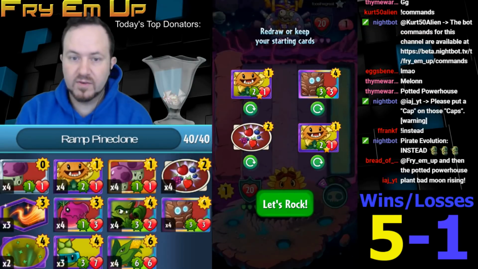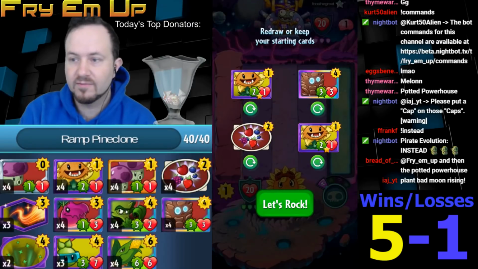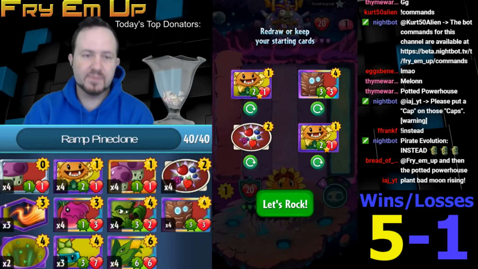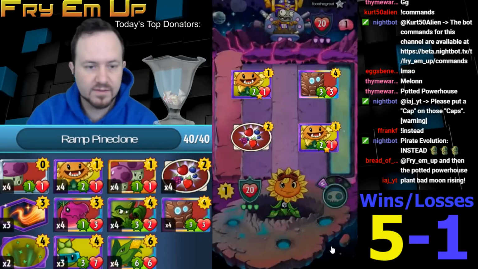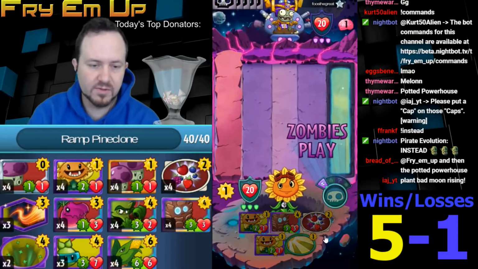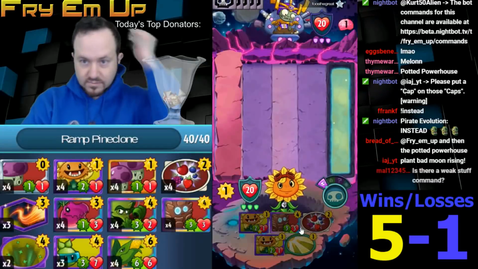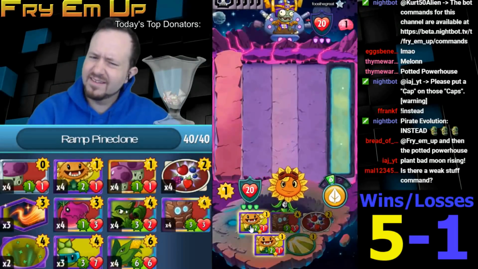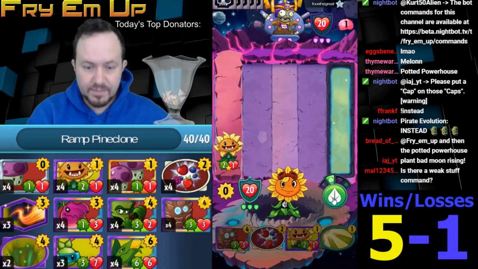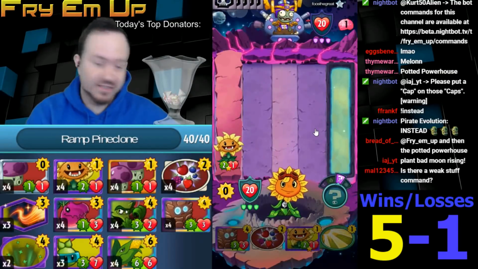Keep it going. So we have ramp, ramp. Man, so many HGs up in here. I think we're gonna look for another little card. Okay, Berry Blast isn't horrible here. Plant Bed Moon Rising, basically. This should be fine. We'll Berry Blast this and next turn, and maybe we'll get a one drop.